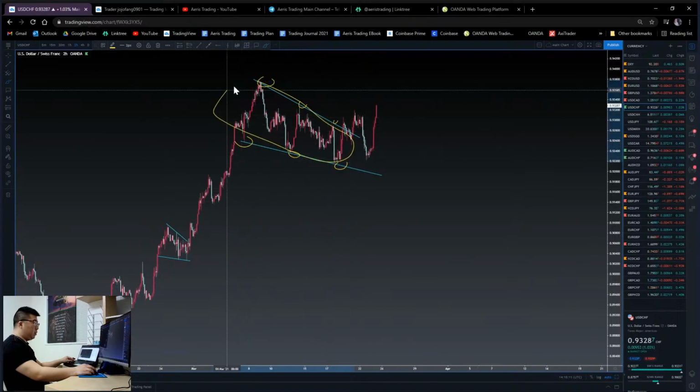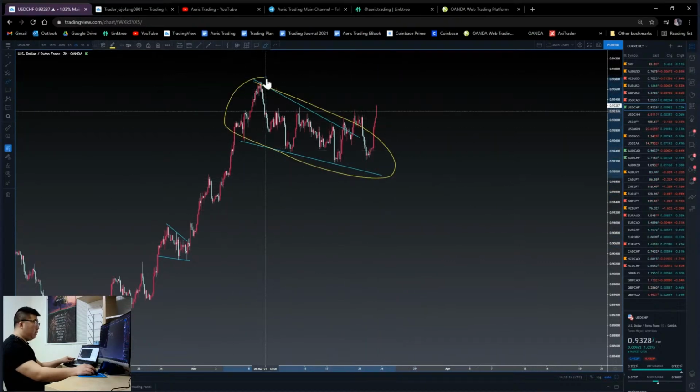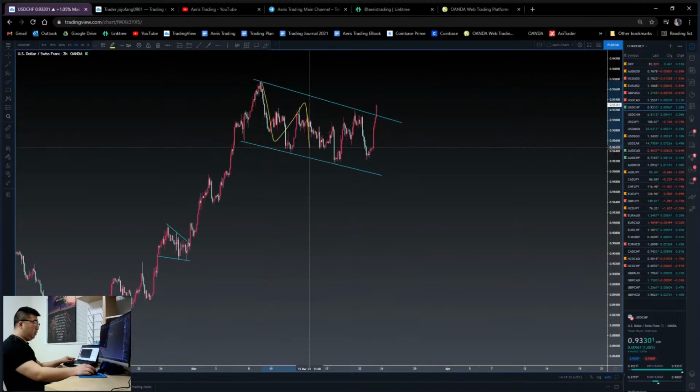In this case, it was 3 of them already, so it acts as confluence for this entry. But as long as price doesn't break below the structure, followed by continuation to drop, then this structure is valid. It just shows you that this correction takes a little bit longer. You just need to adjust what you're seeing now. The correction is just a little bit longer, but ultimately still showing you that bullish momentum.